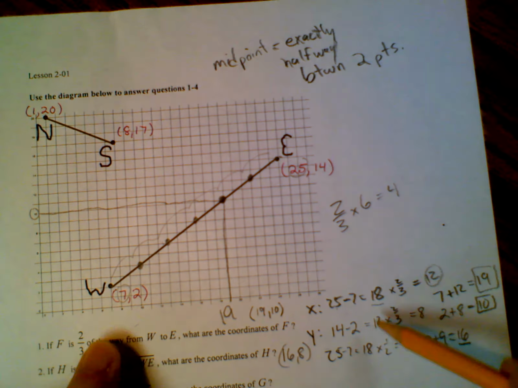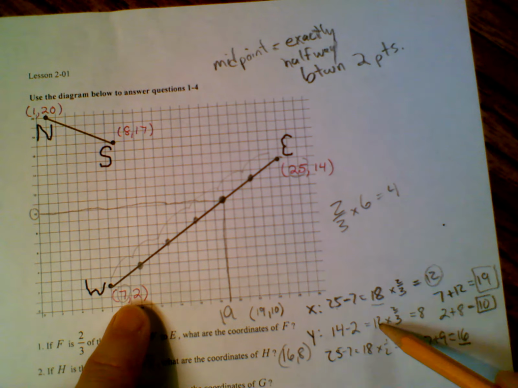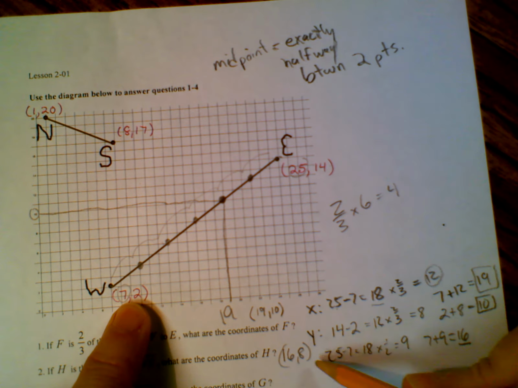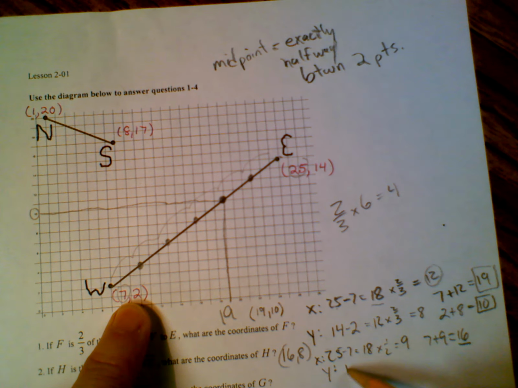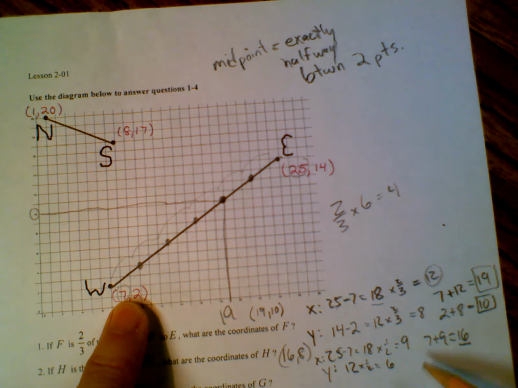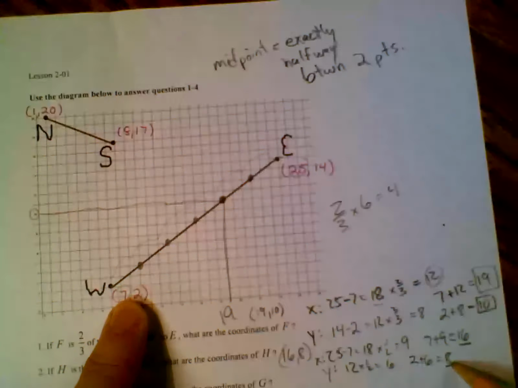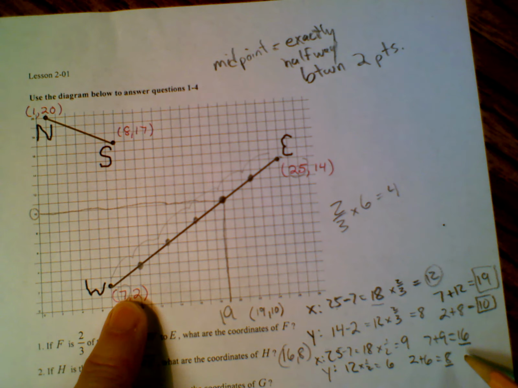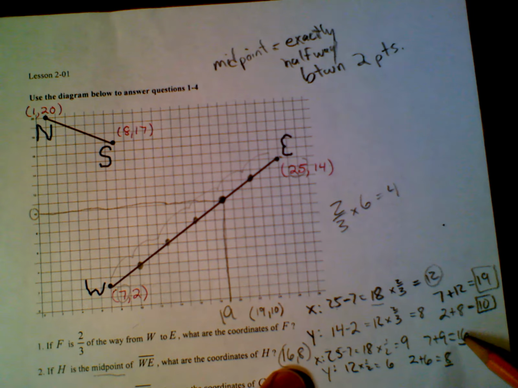And in the y direction, it was 12 units from the 2 to the 14. So once again, there's the x work. Here's the y work. 12 units times 1/2 is 6 units. So we want to go 6 units from the 2. So starting from the 2, we go 6 units up, and that takes us to 8. And then once again, our final answer is the ordered pair 16, 8.